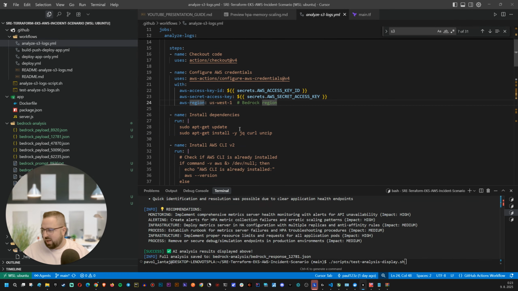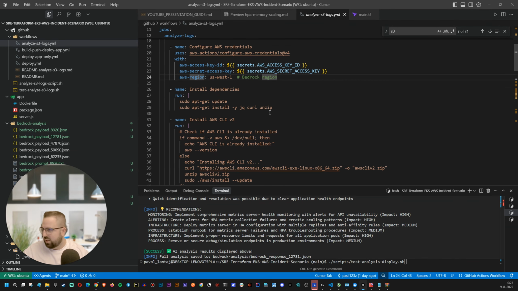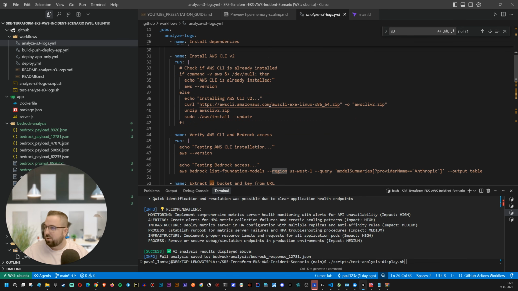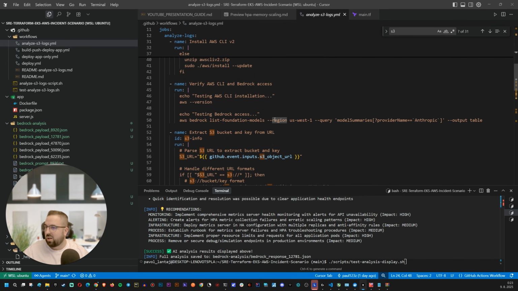Sudo apt-get update, install jq, curl, unzip, some stuff, whatever, checking that AWS CLI is installed. It's running this command. This is a good command because it actually shows you that you are getting the output. It's actually listing the model Claude Sonnet 4, and you could see it in the workflow.